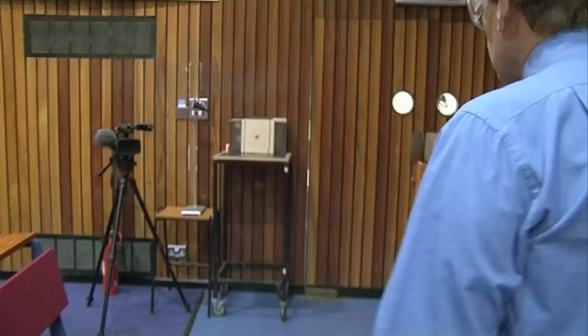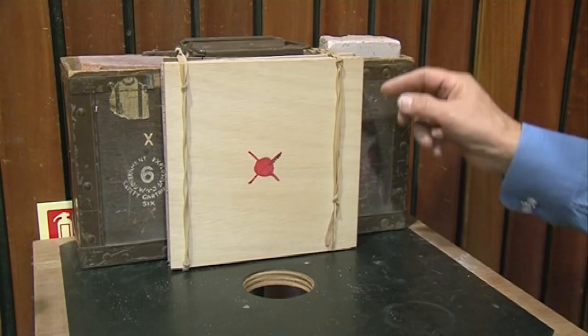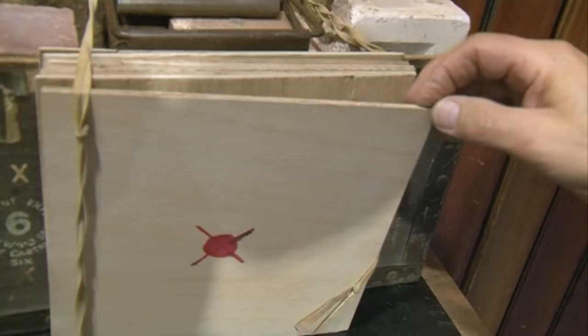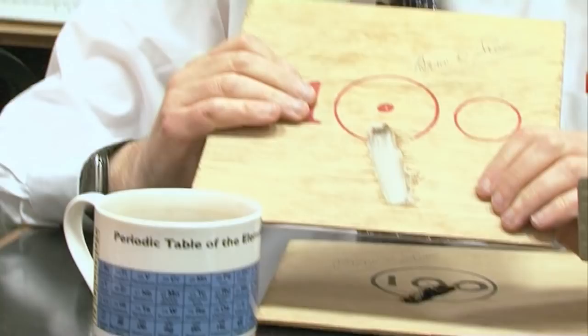Our barn door today is a series of pieces of plywood — a piece of plywood, then a piece of plywood with a hole in it, and another piece. There are four solid pieces of plywood there forming quite a substantial barn door. In the second lecture theatre, the candle went so sideways that it never actually went through the wood. You can see here the wax has just embedded itself in the wood.